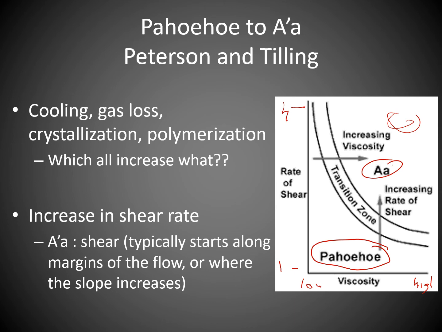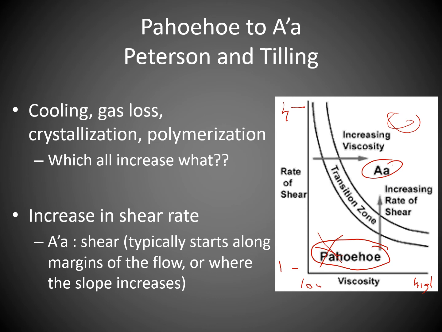So when you have slow moving, really fluid magma come out on the surface of the earth, you tend to form Pahoehoe. So you'll be down in this region here. Really fluid, really low slope, moving very slowly. That prefers a surface crust. So these tend to be crust dominated flows. But when you have high rates of shear, high slopes, fast moving, then the crust isn't as much of an impediment to the flow moving. The flow has much momentum from the increase in slope, and you tend to get Aa lavas.